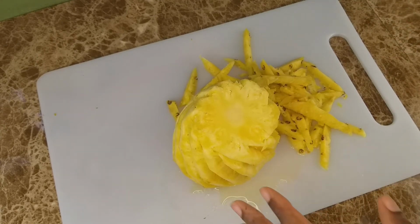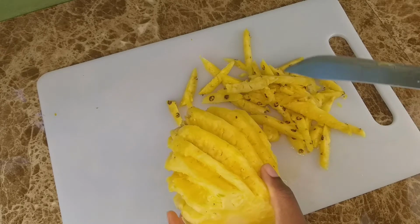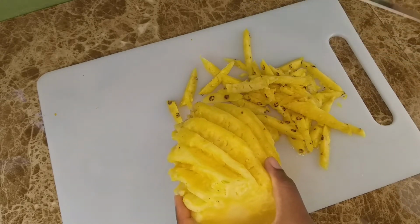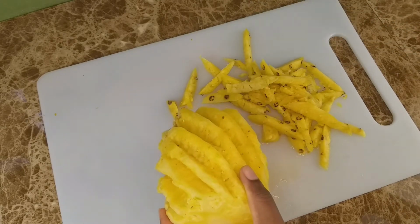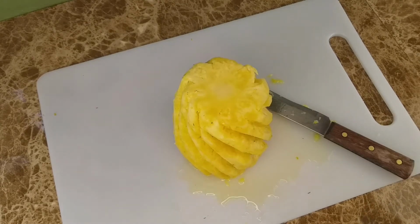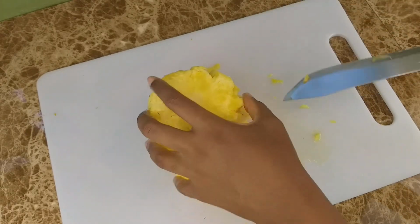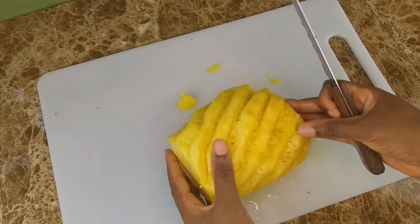So now that I've already removed my eyes, you don't have to throw away these. You can use it along with the skin, and it makes a very nice refreshing pineapple drink, or you can use it to make stock. And you can already tell that this pineapple is delicious. Guys, look at all that juice and look how nice and golden it is.